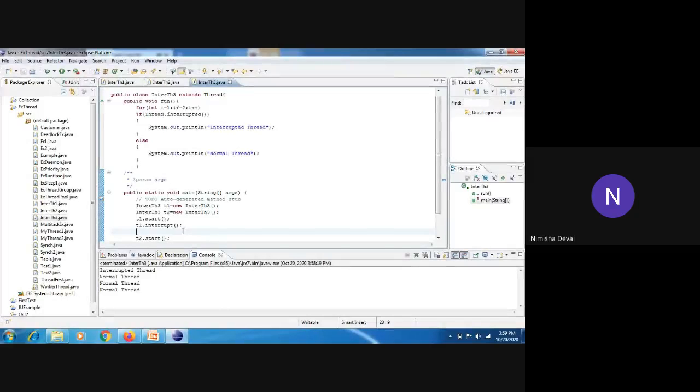So here we have completed our multi-threading concept. In the next lecture we will start Java networking, which is part of our 5th chapter. Okay, so you can take a screenshot so I can conduct your attendance.